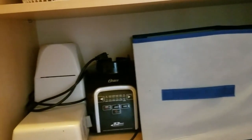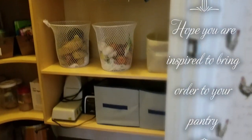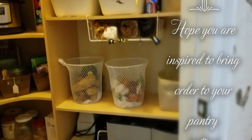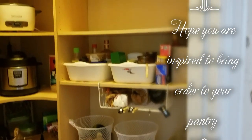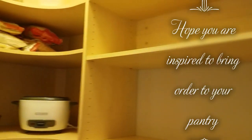So I put it here, and then all of the attachments I put in these boxes here, so that I don't get to see those ugly pieces. So this is how it looks from behind this particular shelf. This is how it is looking, and this is my entire pantry 360-degree view.